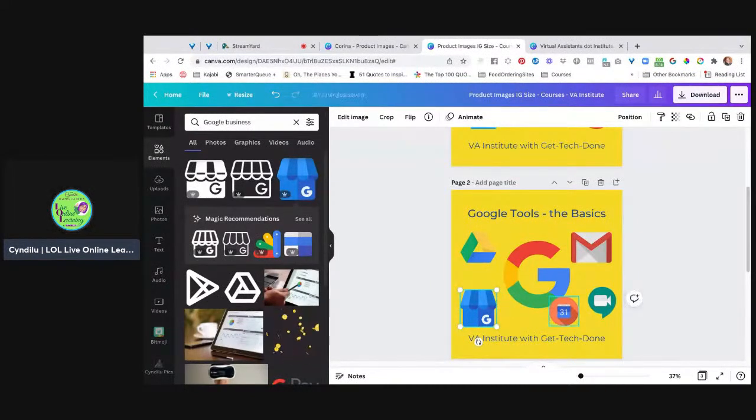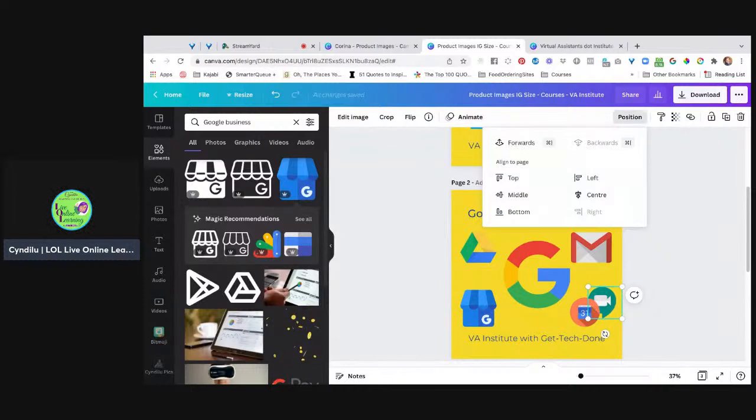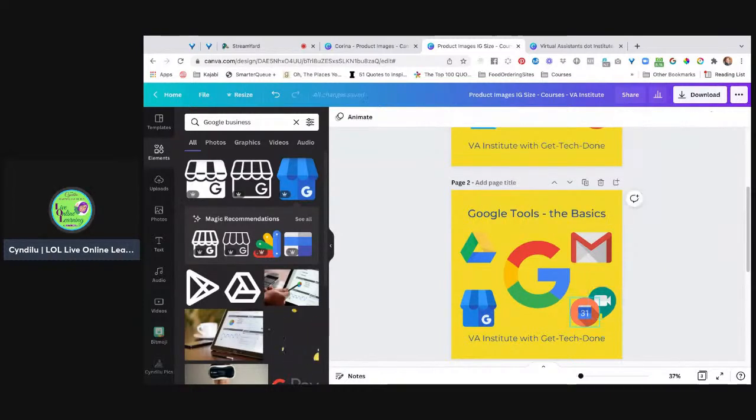Awesome. And then these two can end up being here like this, which works really well, actually. And position, I think I want that one to go to the back, so I'm going backwards. Yeah. And that works out because it nicely offsets the size of the Google Mail above it.